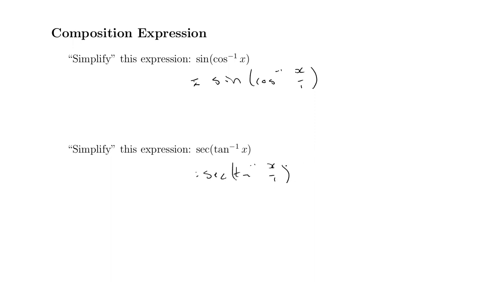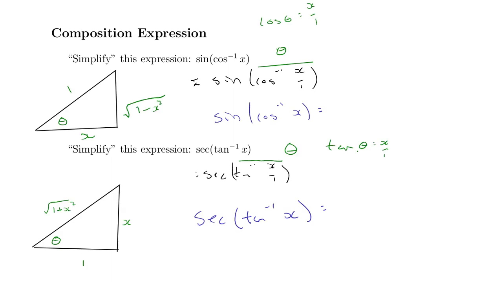I'm going to pause this. I'm going to let you try and think about how this goes. Or I'll let you pause it, sorry. And let you think about how this goes. And then when we come back, we'll have some triangles and stuff. All right, so here we go.